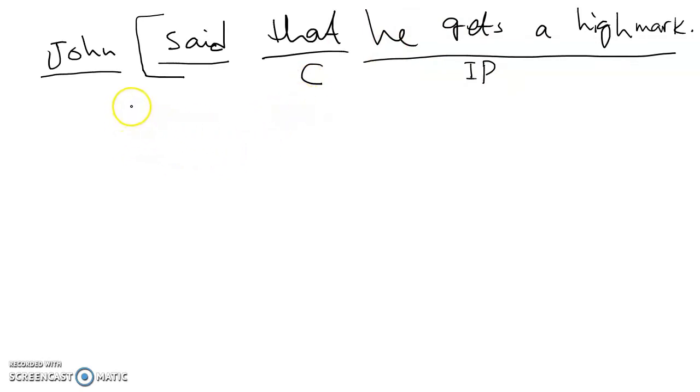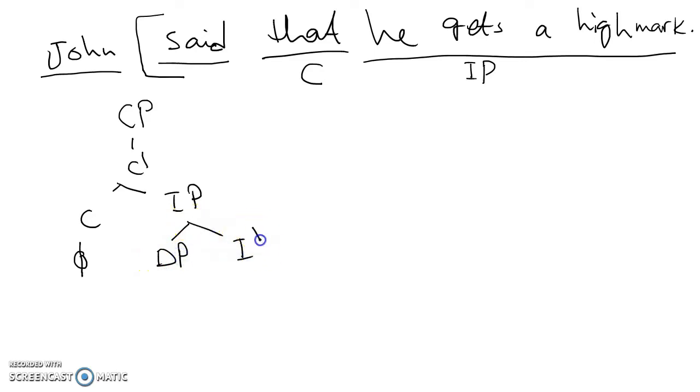What do we have? At the beginning, we have to start with CP, which consists of a C bar and a C and an IP. At the beginning of the sentence, I have no C, no complementizer, so I leave it as phi. Now here is the beginning of my sentence. So we will start by saying that we have a DP and an I bar. And for the DP, I will use the triangle just to secure the details. So here we have John.